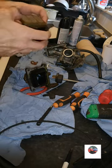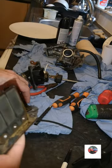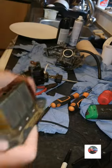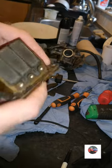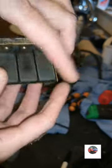So, this is the reeds off. I've just took the two metal prongs off. I'm going to put them in the ultrasonic cleaner with the emulsion tube. Anything else what needs done? There's the reeds there. Just pop the petals off.